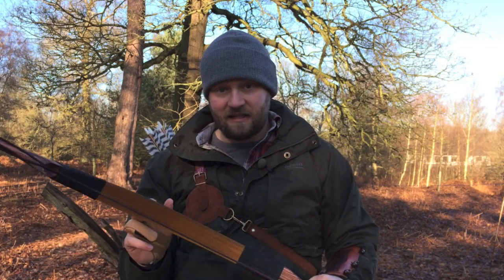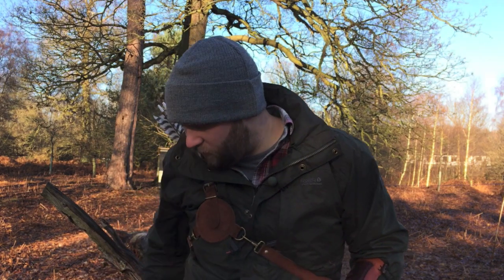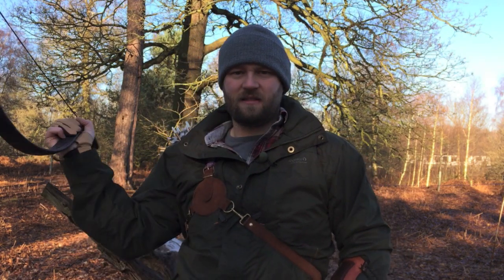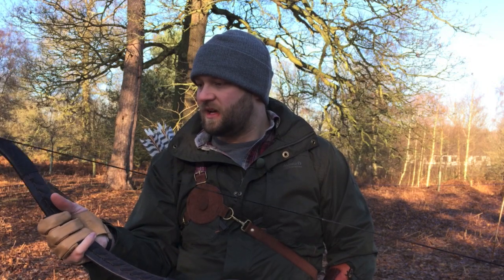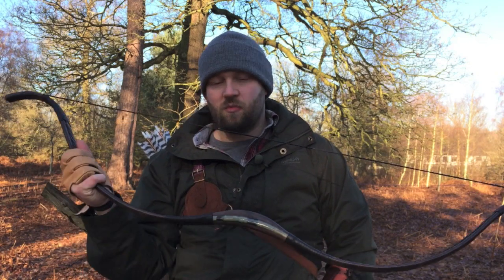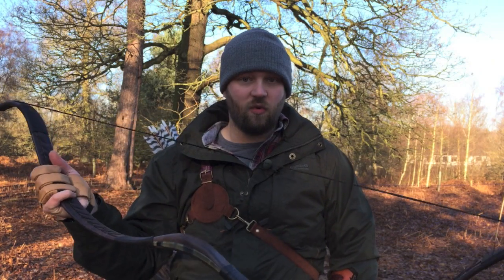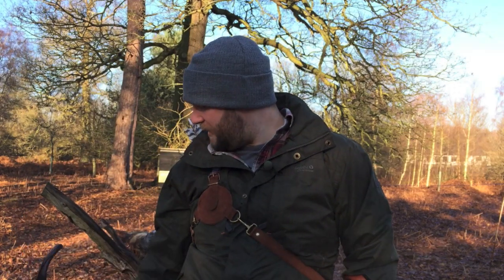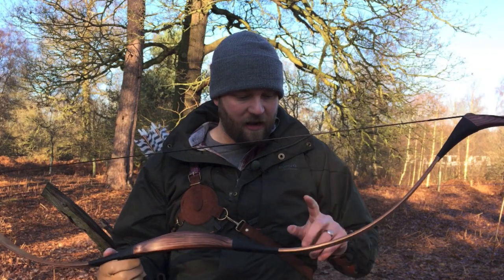It's a really nice laminated bow. The reason I'm making a point of saying it's a laminated bow — if you've done any research into horse bows or you're thinking about getting one, most likely the sort of horse bow you've seen is the leather-wrapped kind. Usually fairly cheap, usually under a hundred pounds, fairly light draw weight. That's because it's essentially a fiberglass bow wrapped in leather, which is why it's wrapped in leather — a good indicator it's not wood. Comparing it to this, I would call this a proper bow: a laminated bow with clear fiberglass.